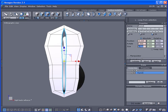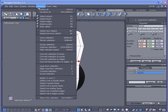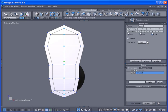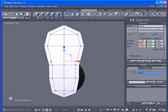Alright, I want to go ahead and zero this out, so I can just drag in here. I usually hit the backspace on the keyboard, or you can type 0 in there and just press enter, and it'll zero itself out. So we'll go to selection, and we'll select convert selections to points. Alright, and what I want to do is use the average weld and weld these together. Usually if you bump this up just one time and validate it, it's welded together. And a good way to find out if it's welded is select one of the edges and loop it. If it does not loop all the way up and down, then something did not get welded. So I looped it, and from the top to bottom it looped, so I know it got welded.